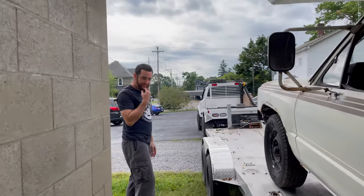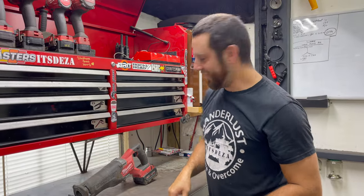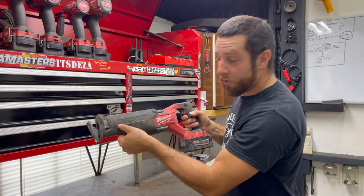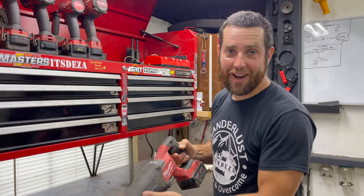Well, you know the obvious way to do this, right? Drive truck forward? Yeah. Okay, yeah. Reciprocating. What is it? Reciprocating? This is Sawzall. Sawzall. You're supposed to say you've got a camera.